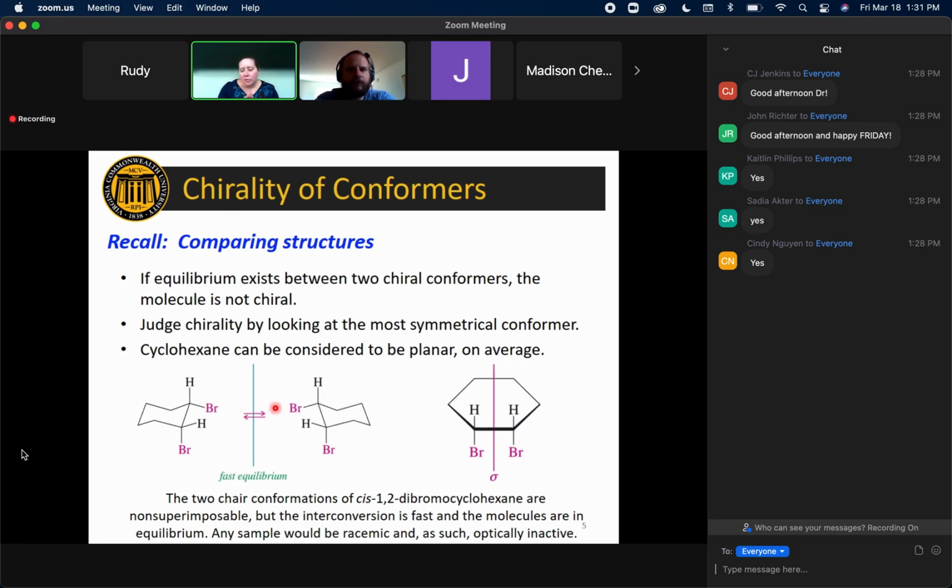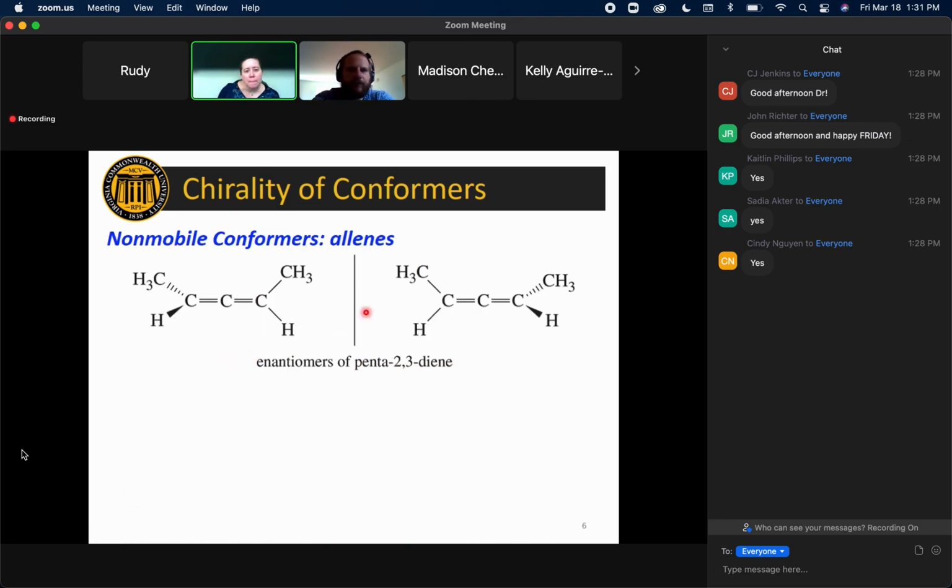It turns out that there are a couple of special cases where you can have a molecule that has no chiral center at all, but because of a particular geometric constraint imposed on the structure, it can have chirality. There are just a very few examples of these, but they're really interesting, so I wanted to make sure to bring them up and show them to you guys. The first type of these is called allenes. Allene is the specific name for this type of structure where you have 2 double bonds directly next to each other that are sharing the same center carbon. This type of arrangement has a very specific consequence on the stereochemistry of these compounds.